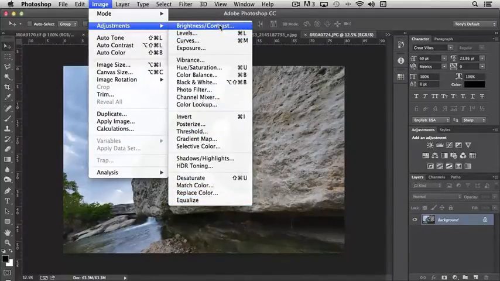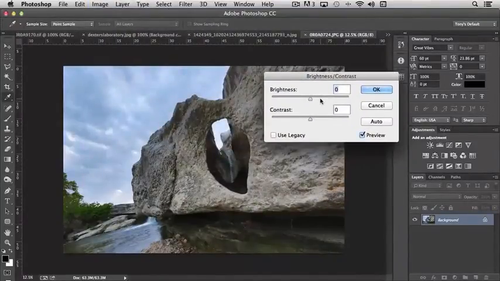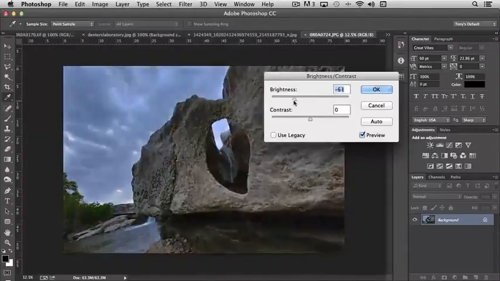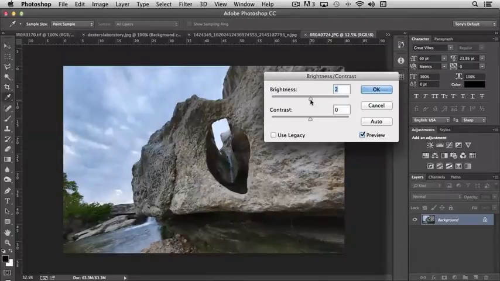First, we'll look at brightness and contrast. The controls are simple, and they do exactly what you would expect them to. If I move the slider for brightness to the right, it brightens the image. If I move it to the left, it darkens it. So it's pretty straightforward. And the brightening and darkening is global, so every pixel is treated equally. The same is true with contrast. The contrast increases or decreases the contrast in the image globally. So it doesn't treat certain sections of the image differently than others.